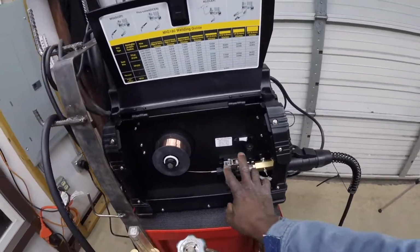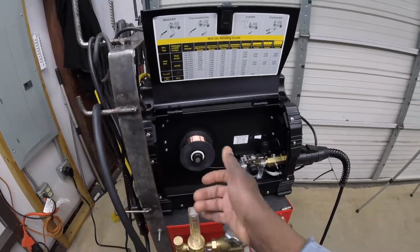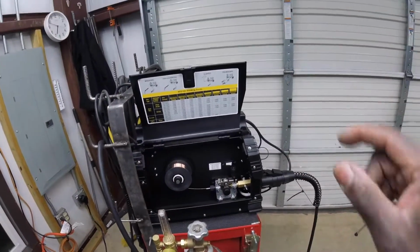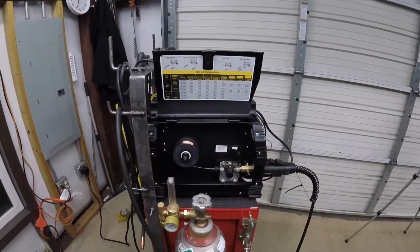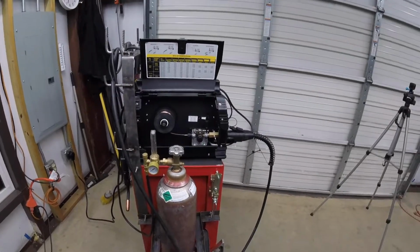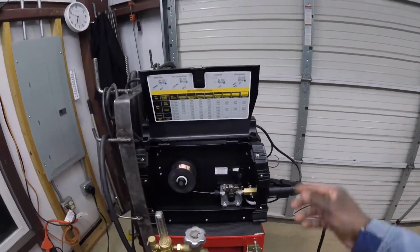And so this all works great, smooth. This is really nice here. It actually has a screw where you can adjust. The old one just had a turning in, and it had a slot. And I always had problems getting the right tension and stuff like that. But this one here really solved that problem.